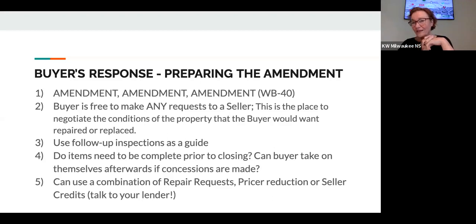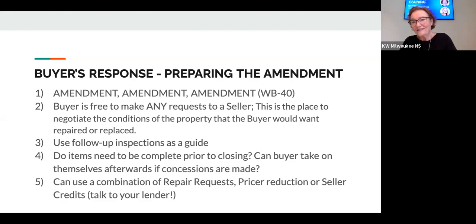This is a good time for you and the listing agent to have good, positive conversations, keeping things going in a good way, and see if it can be resolved with amendments. Any questions about the amendment? Now, people have asked, do we have to do an amendment? Well, in the situation where the notice of defect comes up first, that just means that the buyer doesn't really want to talk about it. The buyer just wants these defects to be fixed, or the deal's over.